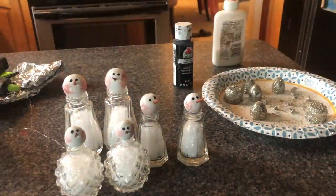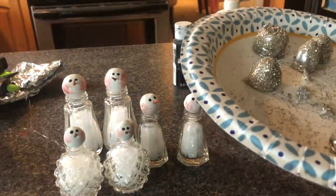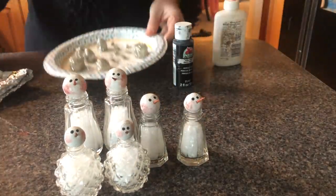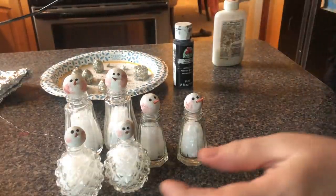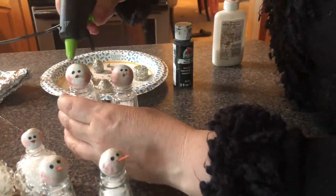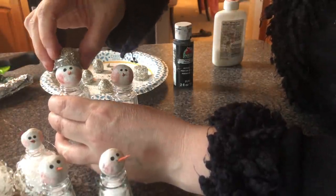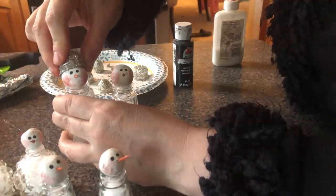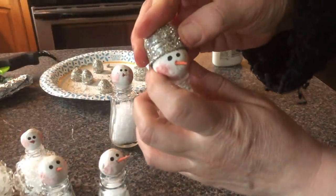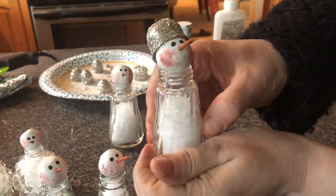Okay, so their cheeks are nice and rosy. And now we're gonna glue the hats on. If you remember, we put a lot of that glitter glass on there, and now it's time. So let's start with the bigger set. I'm gonna put a little glue on his head here. And then we're gonna put that cap right on there. How stinking cute is he?